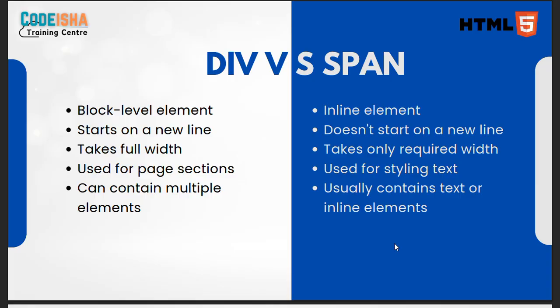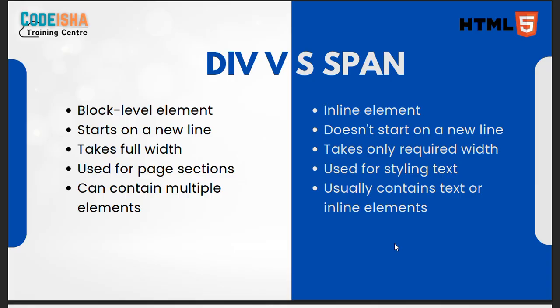Okay, and coming to the span, span is an inline element. Okay, so it does not start on a new line. So it takes only the required width, whatever we give from the opening tag to the closing tag. Inside that, whatever we give, only that width it will occupy. Okay, so use it for styling text. Mainly we prefer the span element for styling text. Okay, and it usually contains text or inline elements. So this is the difference between div and span.